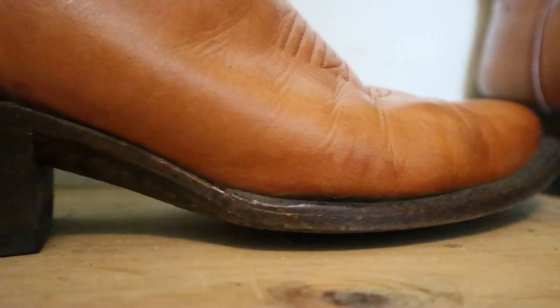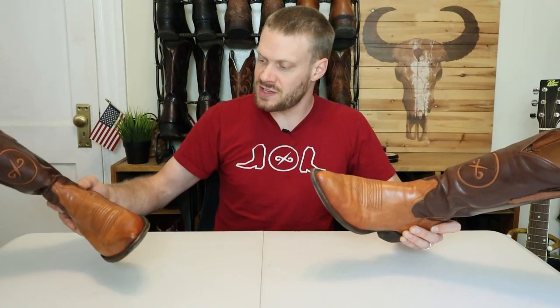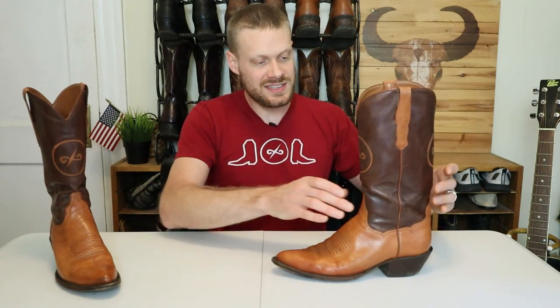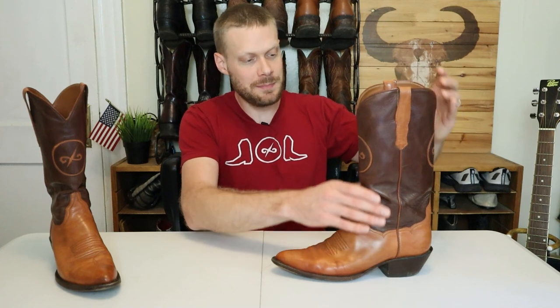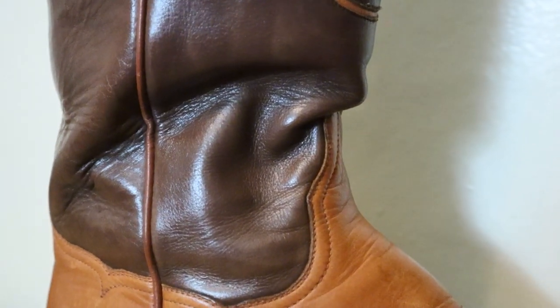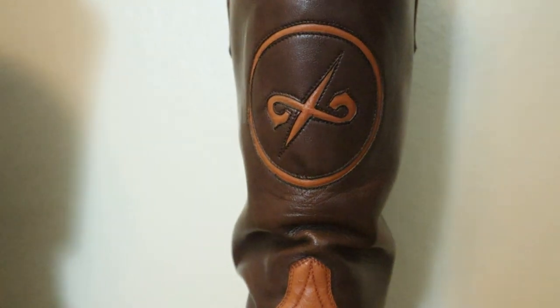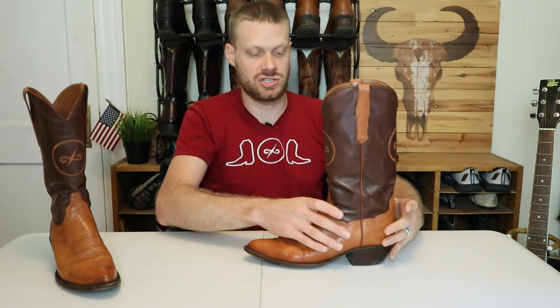This boot has taken a few water stains since I wore it on wet days and walked through a creek a couple of times, but it's not bad — it's actually made the boot patina very well. One thing to know is that because this is a very soft leather, the top tends to sag quite a bit. I've had to keep things in the boot, usually a cardboard stay, but you could also use Coke bottles or a boot tree to prevent sagging. So that's something to look out for with a BNV water buffalo calf boot.